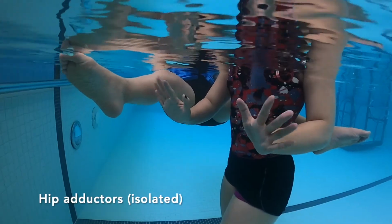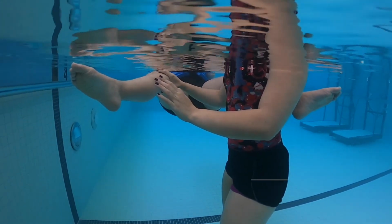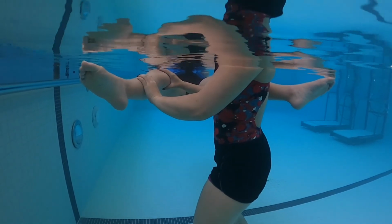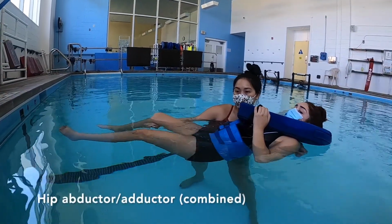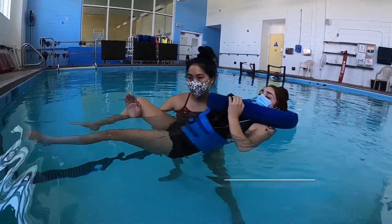For the isolated hip adductor stretch, the student will be in between the client's legs. The stabilizing hand is above the knee. The working hand is below the knee of the leg that's being stretched, pushing away from the midline into hip abduction. For the combined hip abductor adductor stretch, the stabilizing hand is around the client's shoulder underneath the hydrocollar.